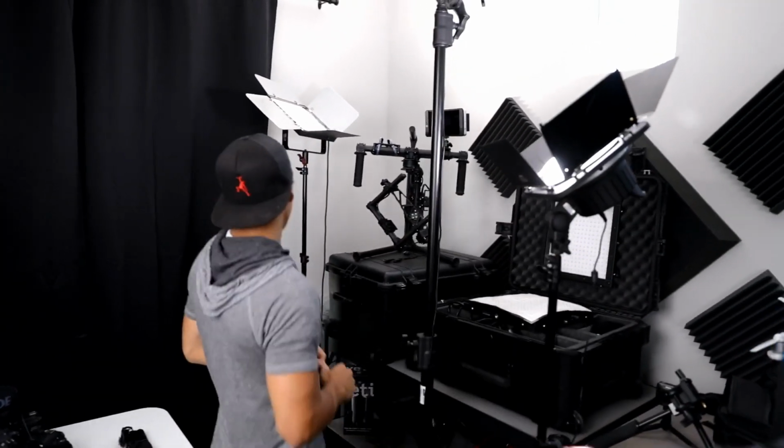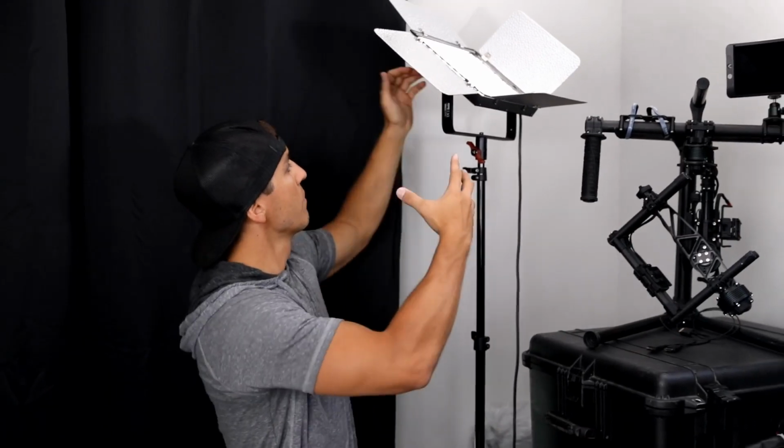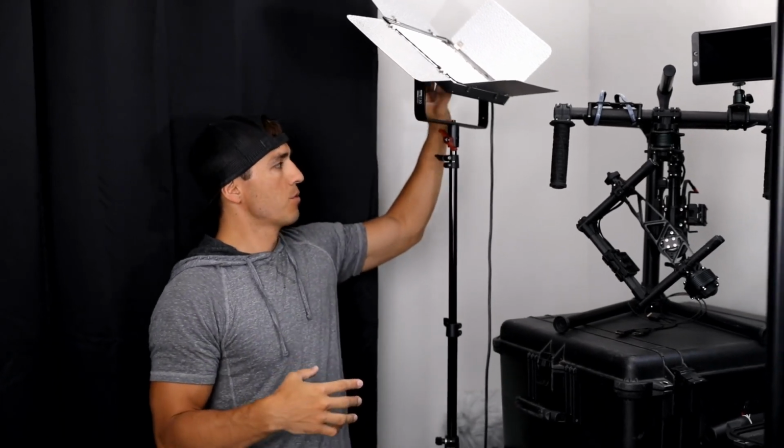And then over here, you have the Aputure Lightstorm that we talked about in my how to shoot an interview video. I like the directional light that these LS Minis give you for backlights and side lights and fill lights and all that. And I like the big 120Ds for my key lights. So I haven't found a ton of use for this guy yet. So I personally would recommend these other 2 over that.